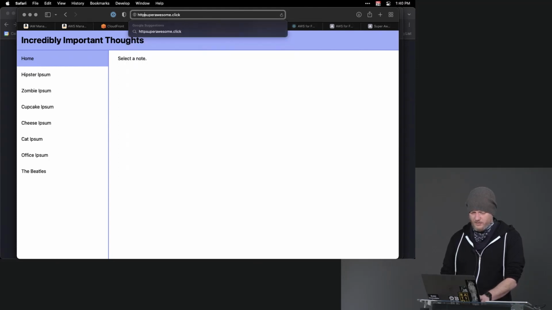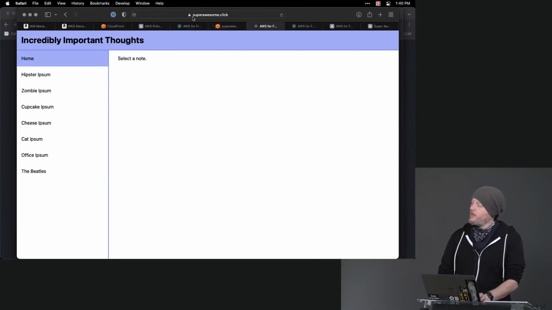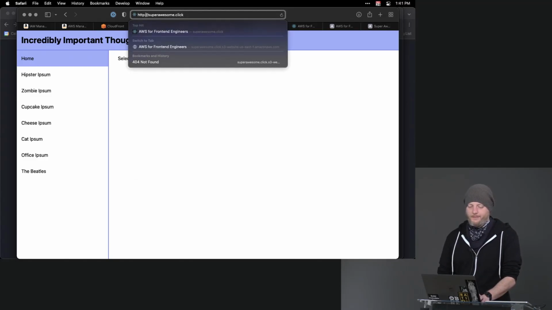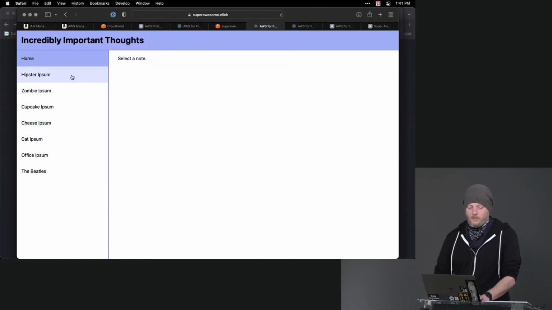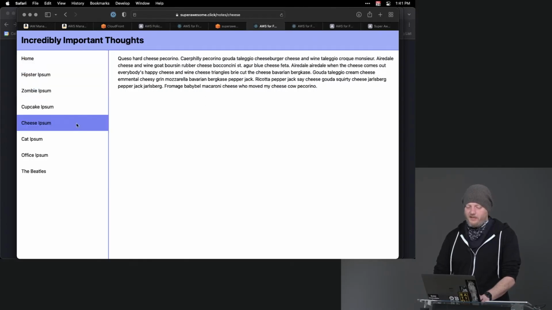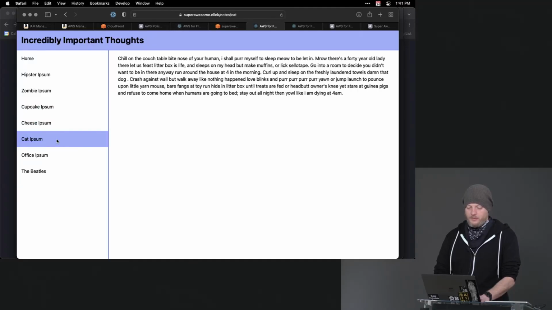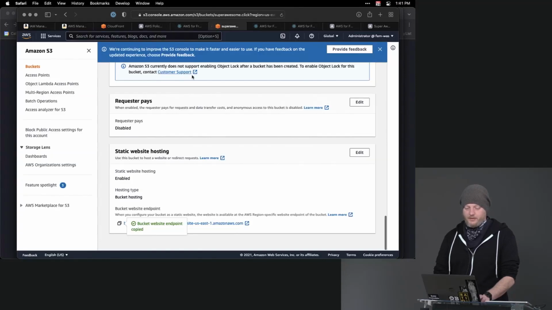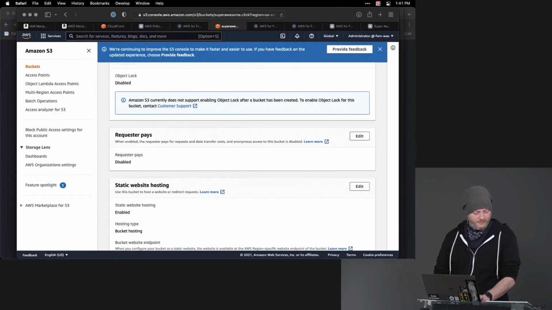What happens if I do HTTPS? HTTPS now works. We have that little lock up there as well. I'm pretty sure we set it to redirect, but I also might have old DNS records in here as well. So we can figure that out in a second. But yeah, so now our app works. Super awesome, .click. It is secure with HTTPS. We can go refresh one of these pages. In this case, it still works, and everything is pretty good. That's good to know. So now this is all kind of in place.